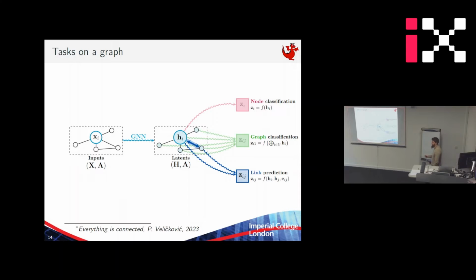So imagine the entity typing example. You have Barack Obama. What is Barack Obama? Barack Obama is a man. He was also the president of the United States. So you classify each node. You associate each node with a type. You can also do link prediction. If I have Barack Obama and Michelle Obama, is there a connection between them? Yes, there is. They are married, right? So these types of things. And you can also have graph classification, and I think that's predominant in scientific problems around molecules. Given a molecule represented as a graph, you want to infer a certain property, or categorize the whole graph representing that molecule. So there are many things you can do with it.